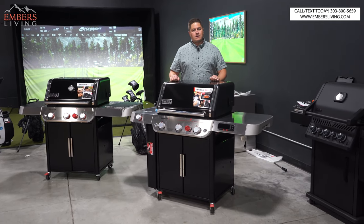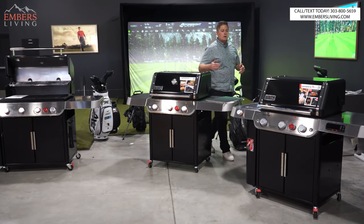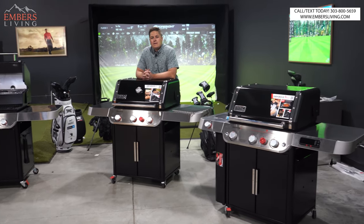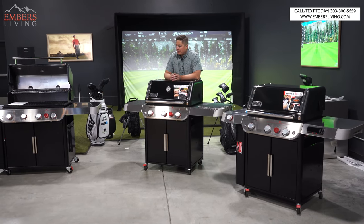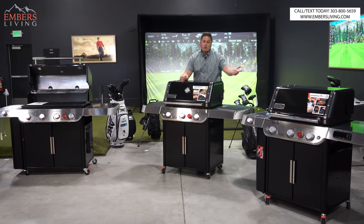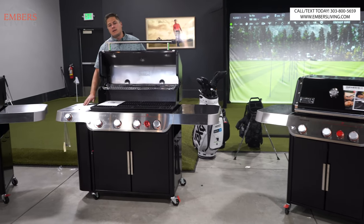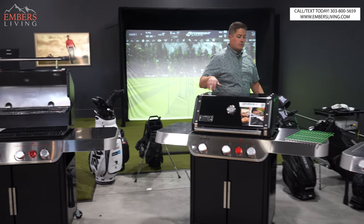The interior lighting is a helpful feature — that's why it's so popular in grills now, people use the interior hood lighting all the time when cooking. So if you're going smart, go big — do the EPX in the three or four burner. Not to harp on smart features, but you can order any of these SKUs with smart features. Save it for the model that's fully loaded, in my opinion. If you're going smart, go with the fully loaded EPX edition. If not, Weber Crafted with the storage is handy — the side burner to me isn't a huge feature upgrade, but the Weber Crafted with the storage is pretty nice.